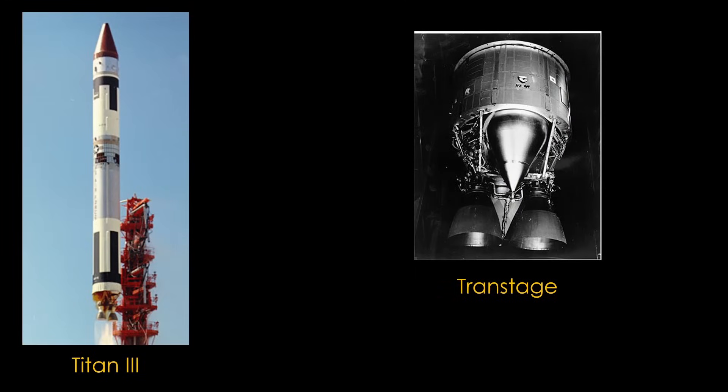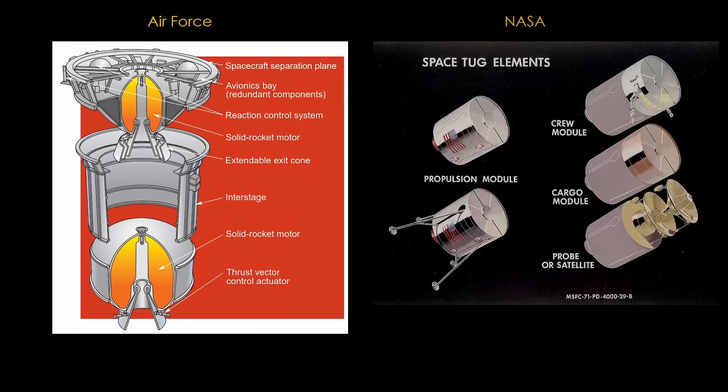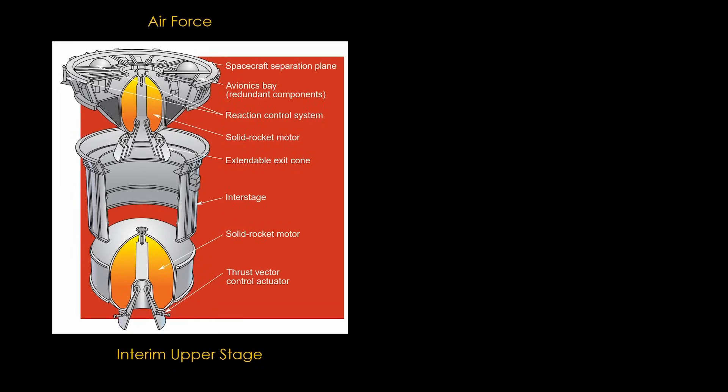This was a solved problem. The Titan III launcher had the same issue to a lesser degree, and it had been flying the Transstage, a small upper stage using hypergolic propellants. The Transstage functions as a third stage for the rocket, and it's light, so the payload tax is low. The Air Force was already working on a simpler and cheaper upper stage that relied on two solid rocket motors, to fly on the Titan 34D and later on the Titan IV. NASA had been thinking about a space tug upper stage that would work with shuttle, but that was a long-term project. NASA and the Air Force decided to collaborate on the solid rocket solution until the space tug was ready, naming it the interim upper stage. In late 1977, NASA abandoned the space tug work, leaving the interim upper stage as the only upper stage.